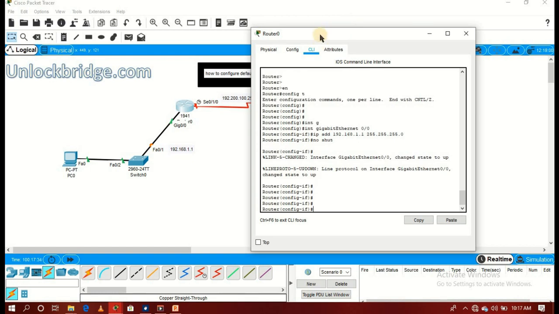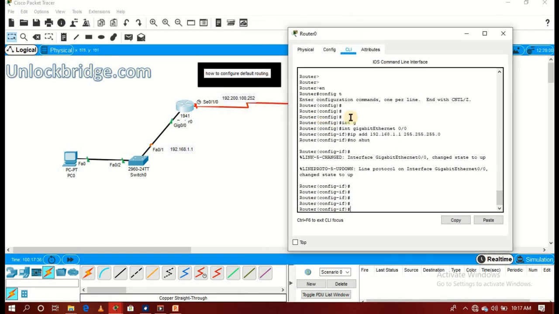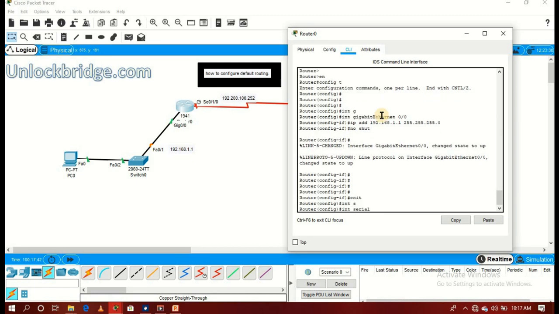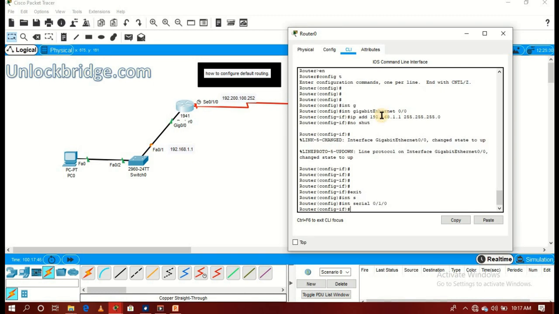Now let's go to this serial cable, and we also place the IP address there. So we say interface serial 0/1/0, then ip address 192.200.100.253 with the subnet mask of 255.255.255.252.